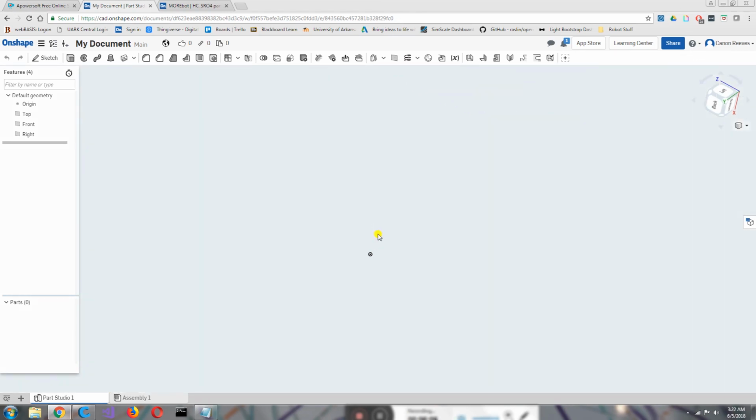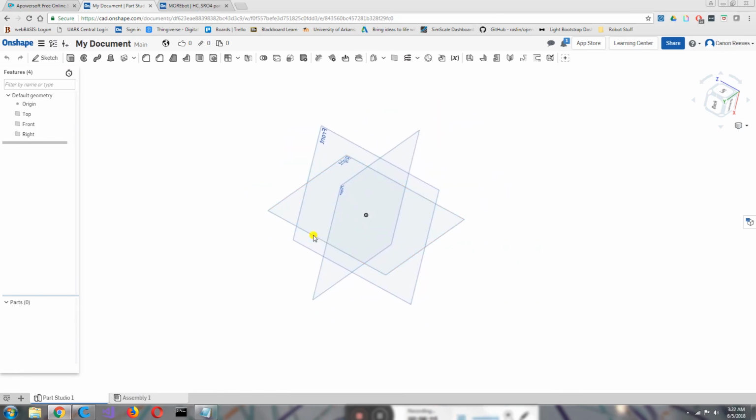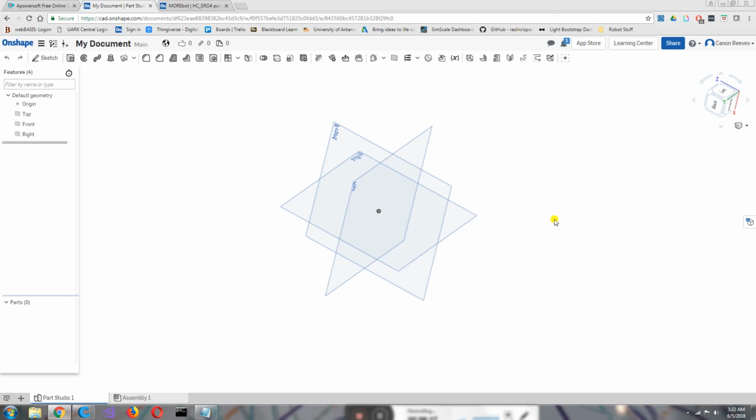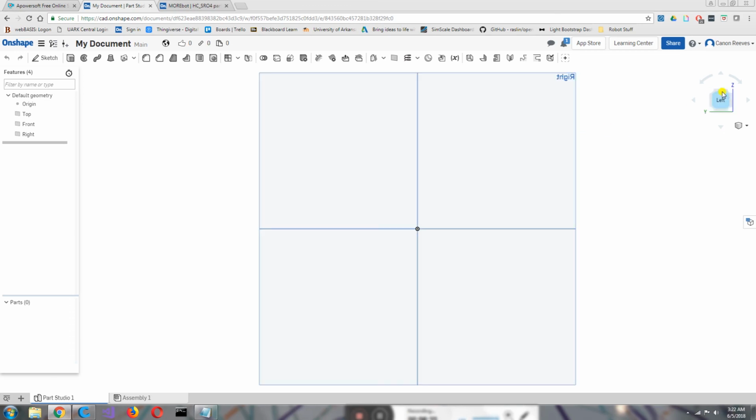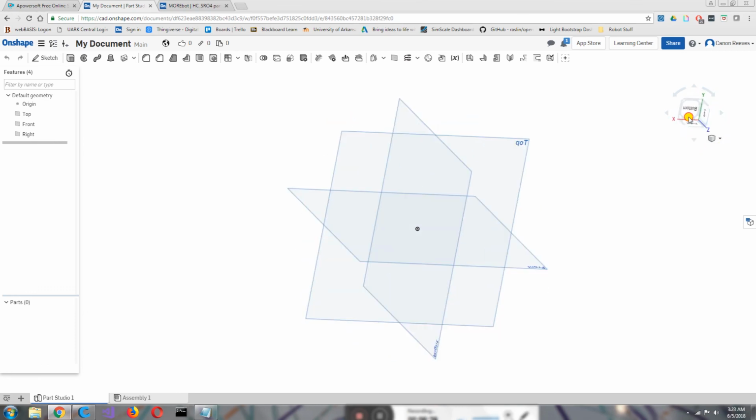So I can scroll in and it goes in, I can scroll out and it goes out. And then if I want to drag it around like this, you push in on your mouse wheel and move your mouse. You can also use this cube up top. So if I wanted to look at it from the left, I would click on the left, or I could click on one of these corners, and then I can even drag it around. I can push these buttons and move it around. All cool stuff.